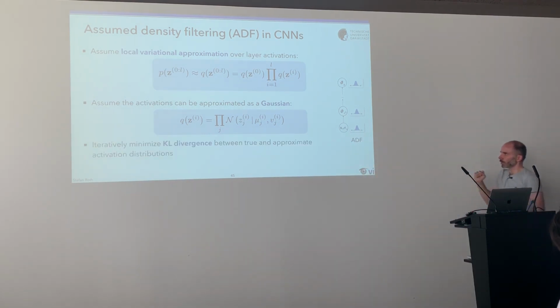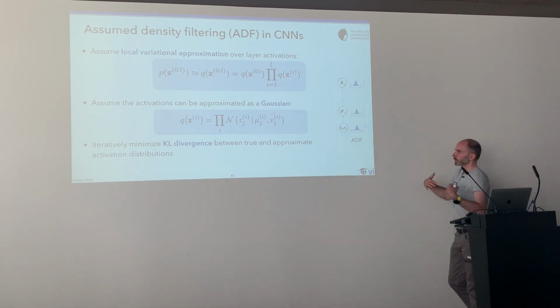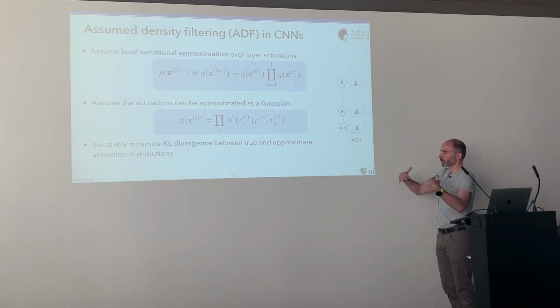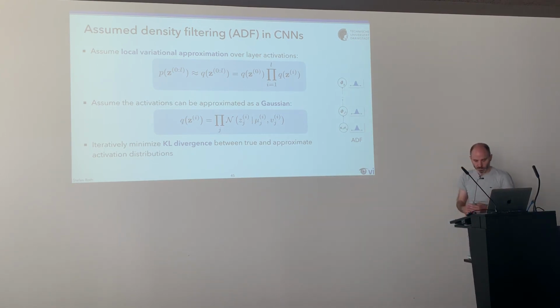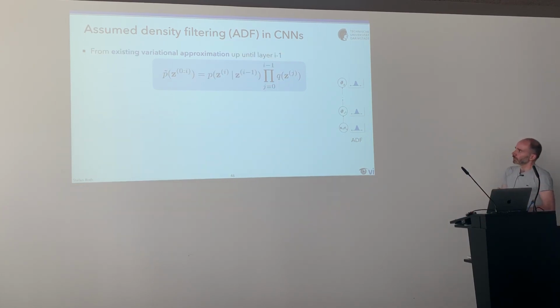And it turns out one way to do this is basically, like in many variational approximation algorithms, you minimize the KL divergence between the true distribution and the distribution that I can represent, say my Gaussian here. And the way we do this is iteratively minimize that distribution. Okay, so we start at the input and then go to the first layer, second layer, third layer. Okay, so it's a bit abstract maybe, but it's going to become concrete, and I'll give you very specific rules for how to implement that in a normal network.